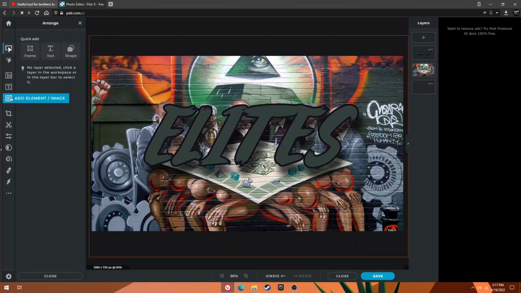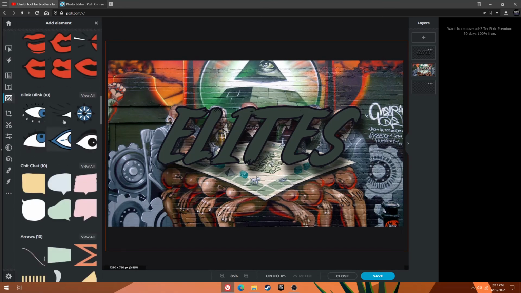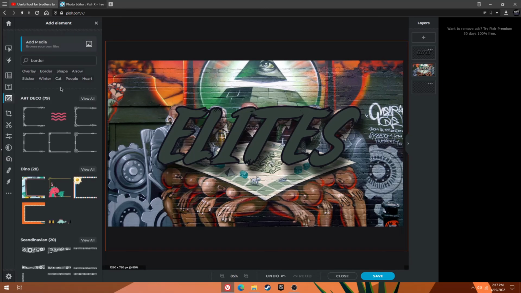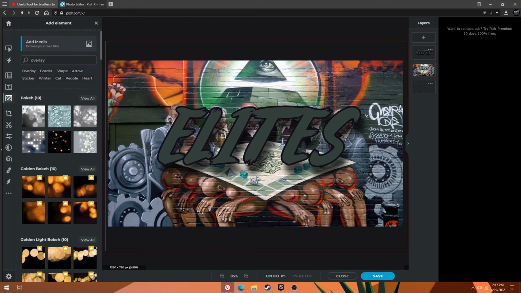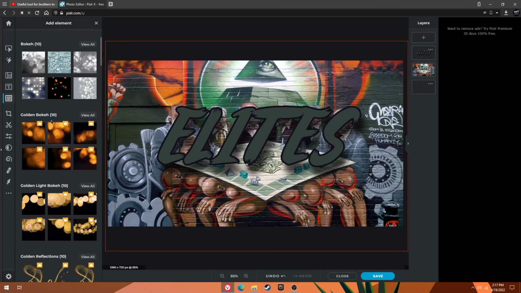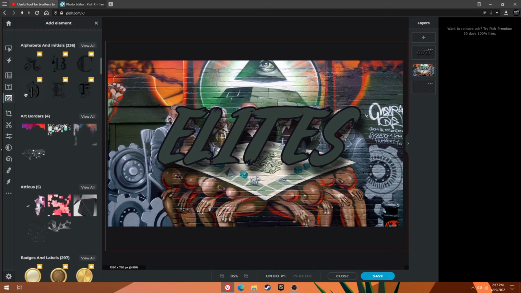And then what you can do is go, I'm just running through this quickly to show you how I basically put them together. You can go to add an element. All right, look for a border. Go to border, or overlay. Sometimes there's these nice ones, but a lot of these are paid for. I don't even bother with those.